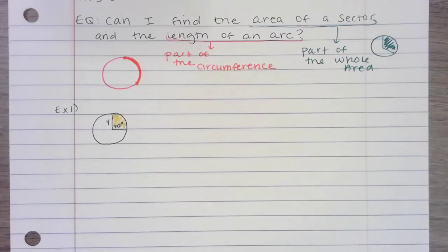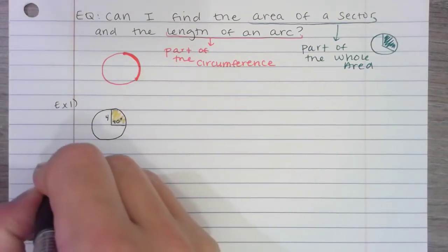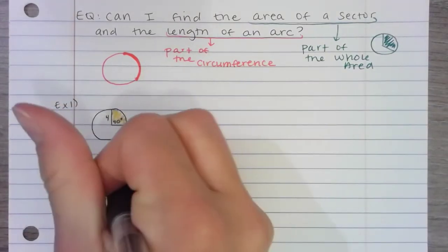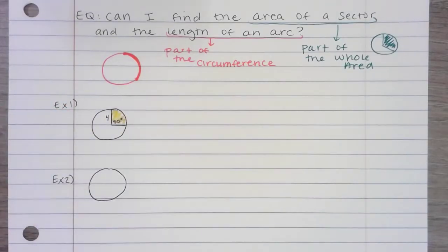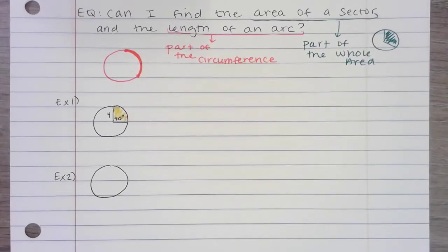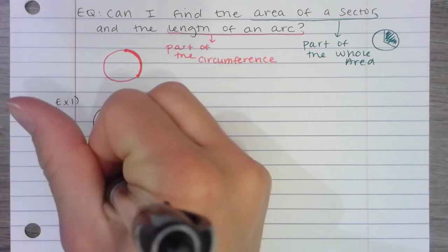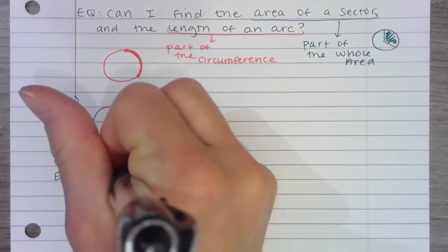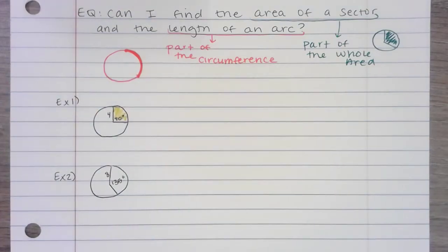I'm hoping at this part you're like, hey, I could totally do that, because I know that 90 degrees of a circle is 1/4 of it. So I could just find the area and take 1/4 of it. And you're completely correct. We're actually just going to jump to a second problem here. I want to show you why that sometimes works and why you might have to do a little bit more work. Okay, so in this case, it's not 90 degrees, it's 135 degrees with a radius of 8 units.